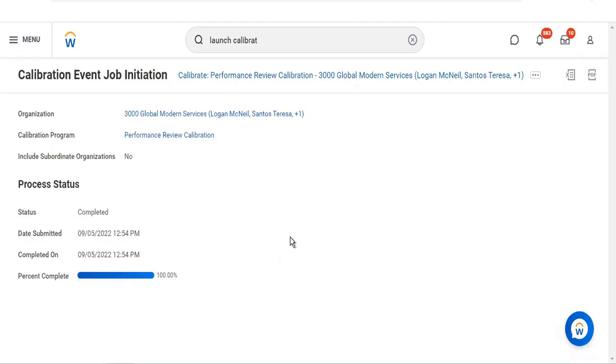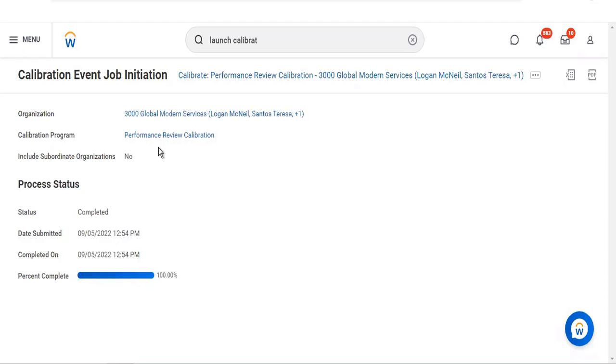So we have to create a rule over there, which we do in this calibration review. And as you mentioned, if we are running multiple calibration events at a time, that will give you an error, or the result that you get will not be correct. So ideally, what Workday says as best practice is to run one event at a time.